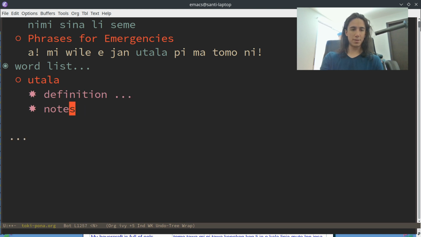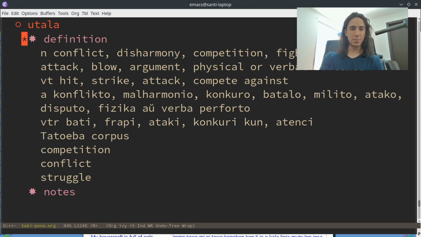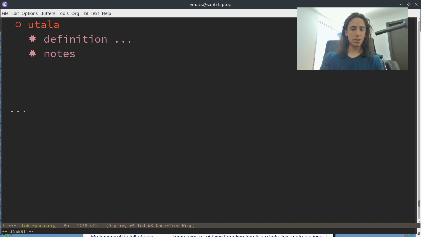Imagine when you have a lot of different headings and you want to say no, I need to reorganize this, or I want to sort them out in alphabetical order. You can also do that. It's really powerful. Yeah. So what else we got? Actually, I'll show you the sorting out in alphabetical order in a second. But now we have notes, and here we can say okay, based on the definition is conflict, disharmony, conflict. I don't know, anything in here, right? It mostly means conflict. Whatever, right?